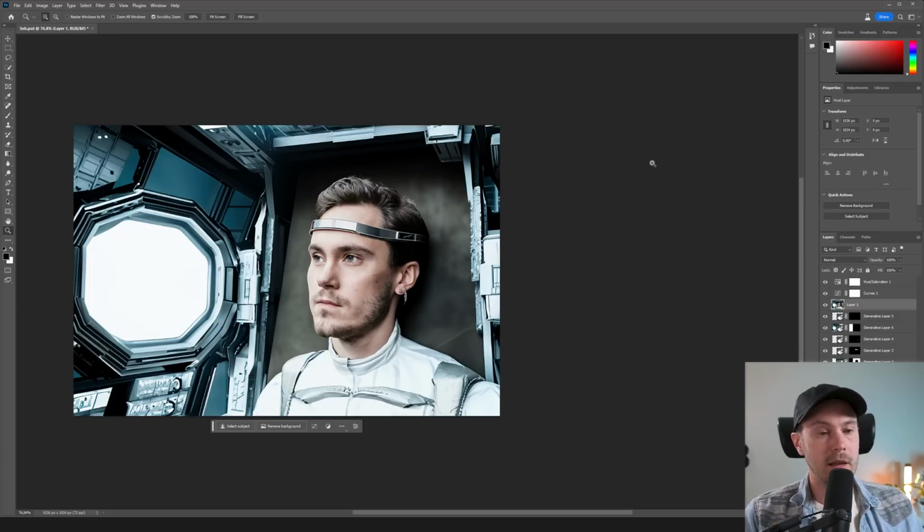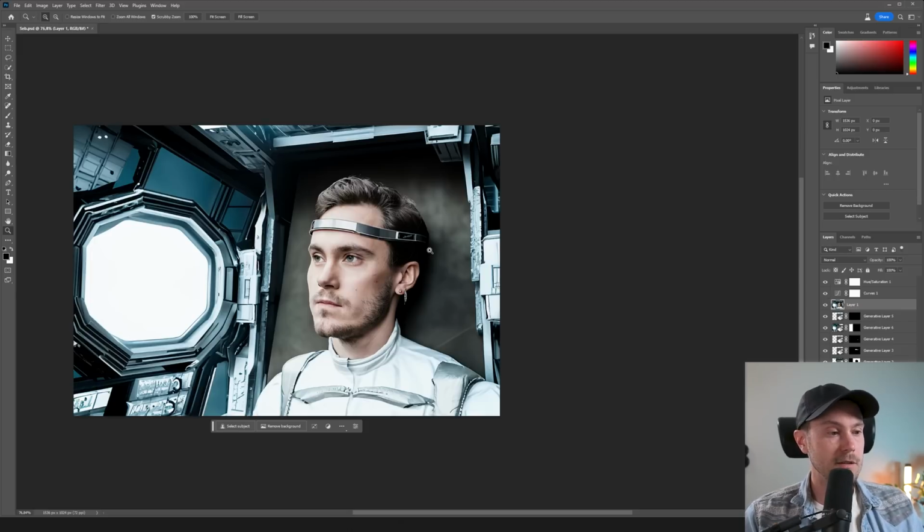We now have an AI-generated image of me as a futuristic astronaut with, well, a diamond-studded earring, some kind of futuristic visor sitting in a spaceship. Yeah, I'm okay with that.